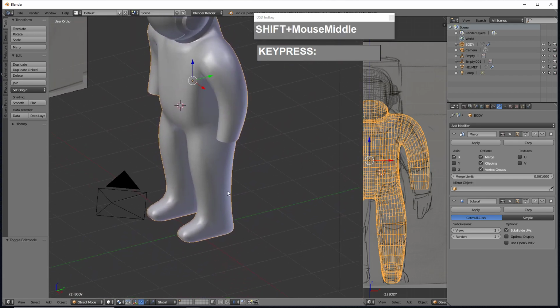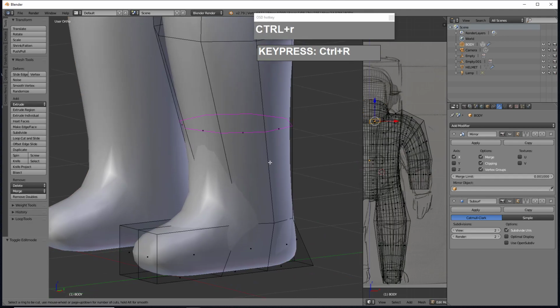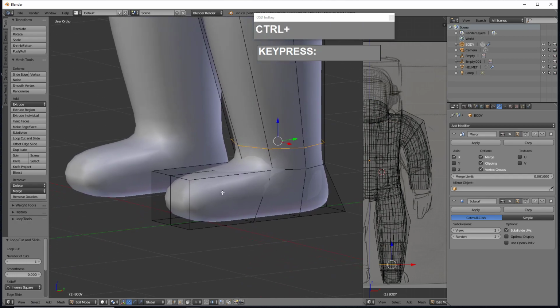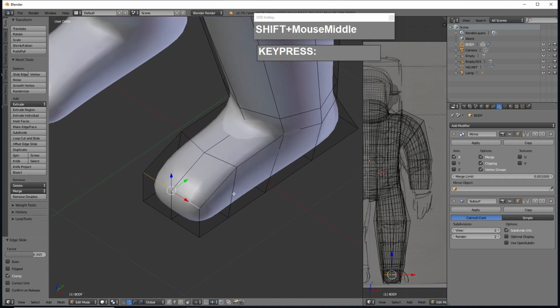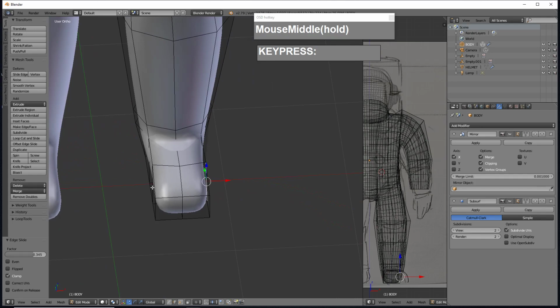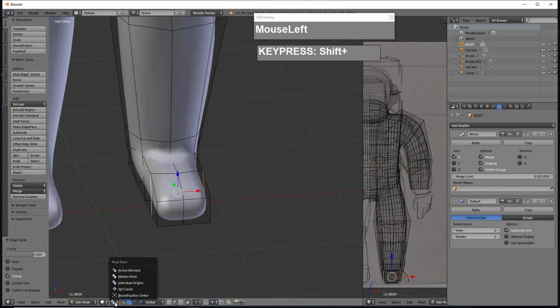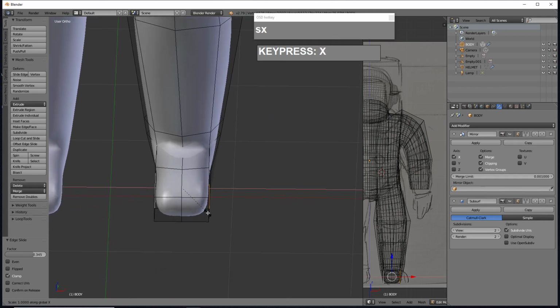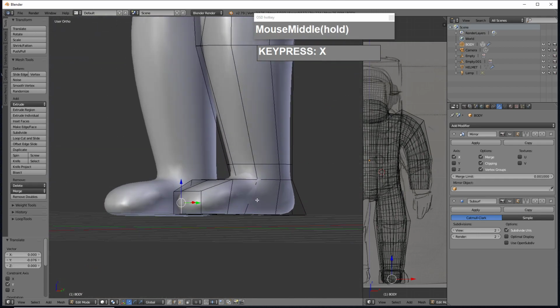Okay, and let's shape our boots a little bit nicer, because there's just too few details here. So I'm going to press Ctrl R to insert one edge loop here, Ctrl R to insert one edge loop right about here, and then maybe these two edges here I'm going to press GG to edge slide them down. Alright, and I'm going to widen the foot edges here just a little bit. With two opposing edges selected and with the median point selected, you can press S followed by X to scale it up. So now I have a wider foot. Select this edge and then push it forward to create a nice round wide foot.